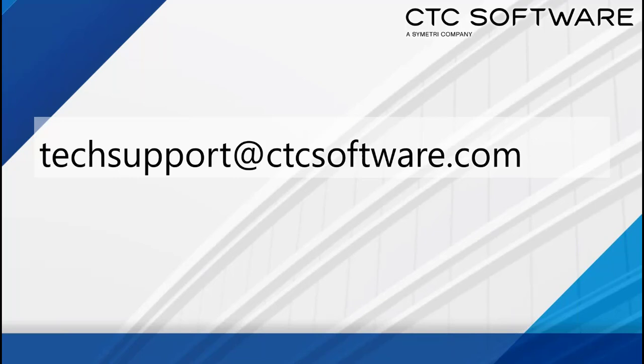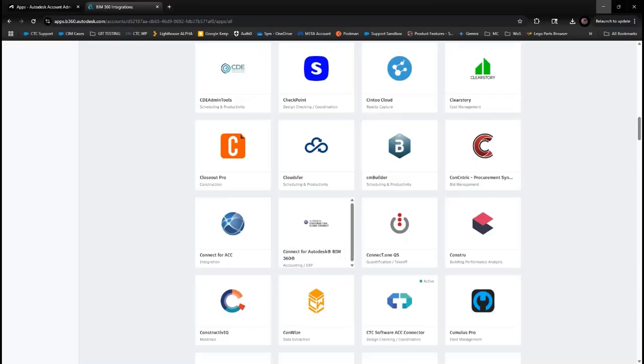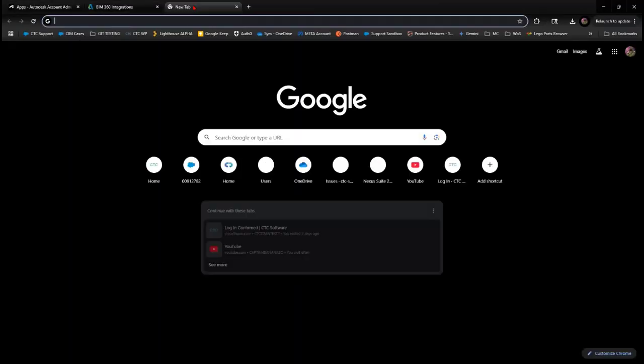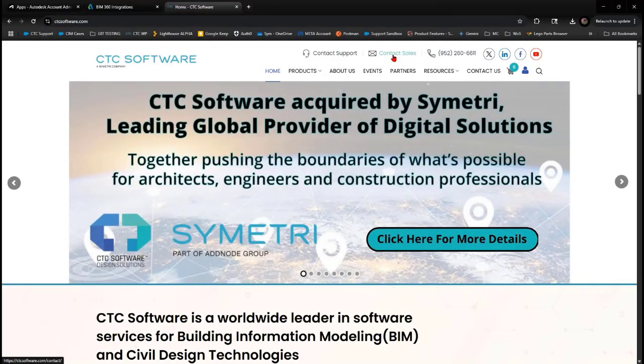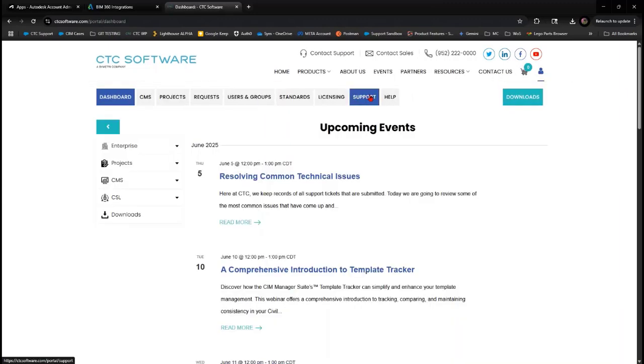There are so many different ways to get a hold of us if you have questions. I'm just going to pull it up real quick. Support. You can contact our sales team. You can call us. Just reach out. If you're logged into your portal, you can log a ticket here. Click on support. You can create your own ticket that way. It all comes to us.